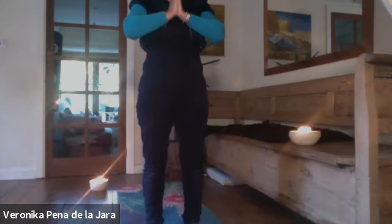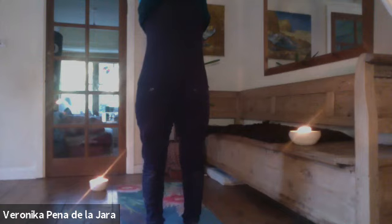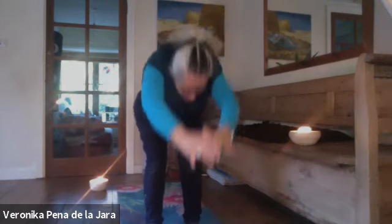And we're going to keep this awareness of feet and hands and face as we move through our sun salutation. So keeping the hands together for now, we're going to breathe in, lift the arms up. Looking up and back at the thumbs just for a moment, tiny little back bend. Breathing out, bend the knees and bring the hands wherever they will go.